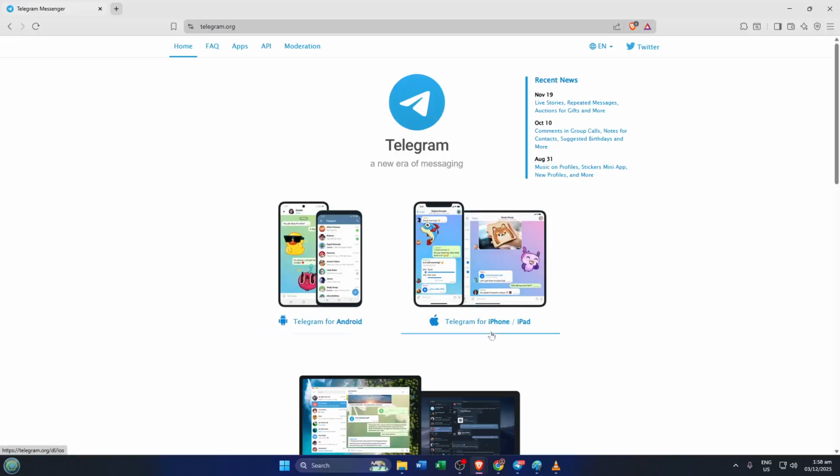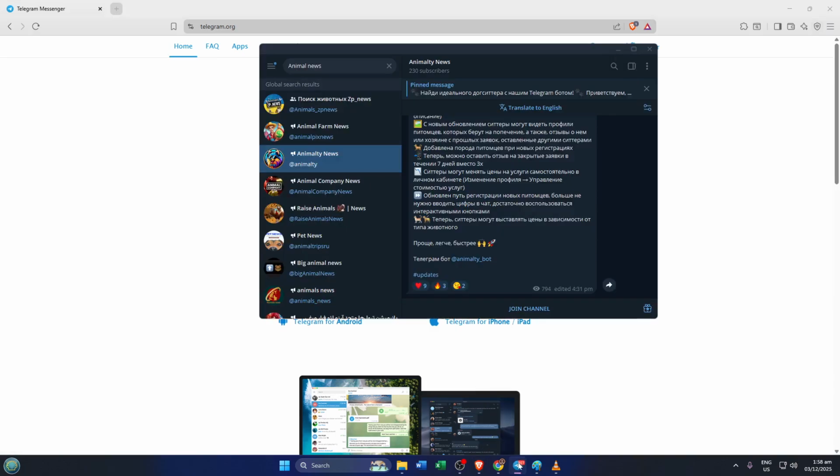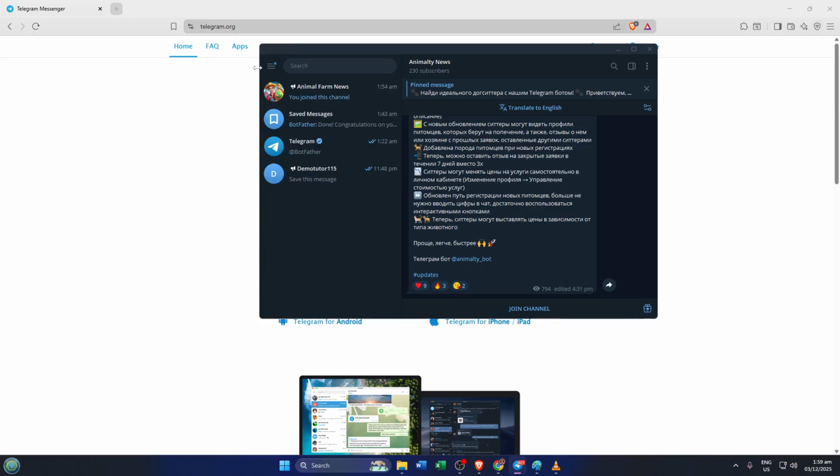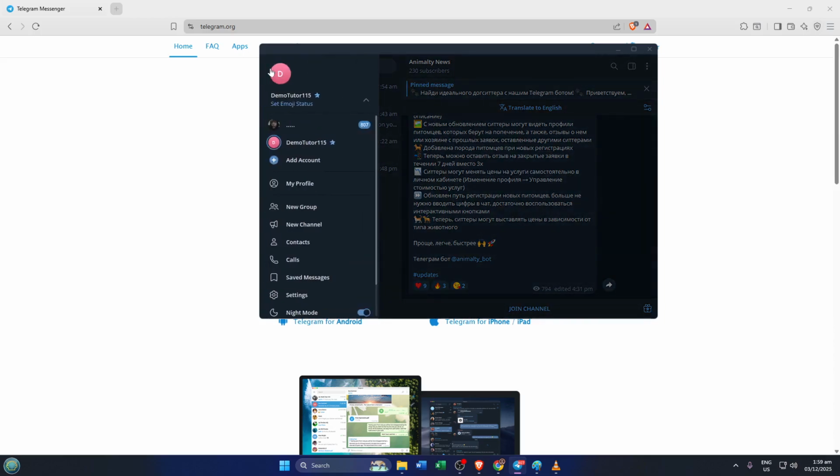Want to clean up your Telegram contacts and remove someone from your list, but not sure how to do it in 2024? In this tutorial, I'm going to show you the easiest, most up-to-date method for deleting a contact directly from the Telegram app. No need to mess with your phone's address book or juggle complicated settings. By the end of this video, you'll know exactly how to remove any contact from Telegram, keep your list organized, and understand what happens after you hit delete.